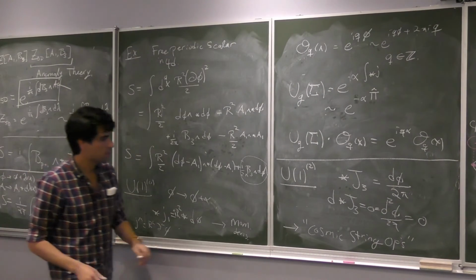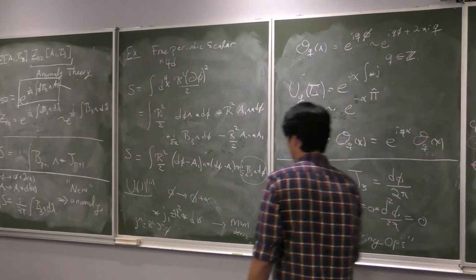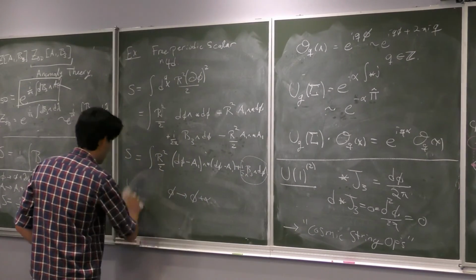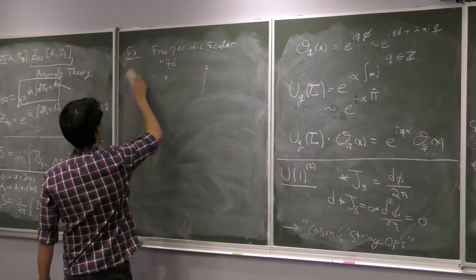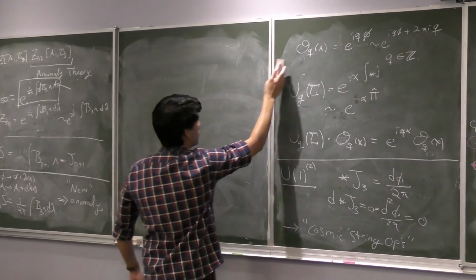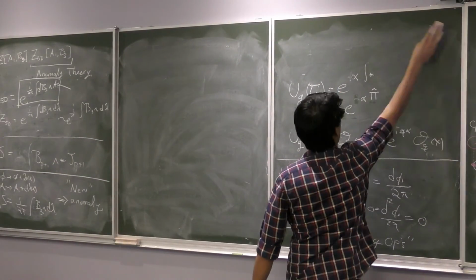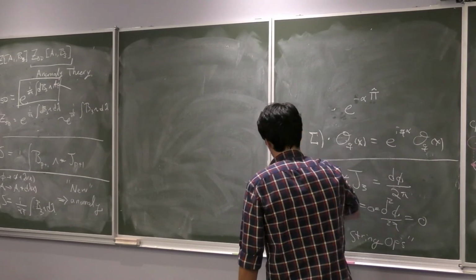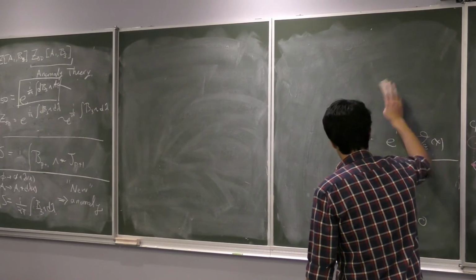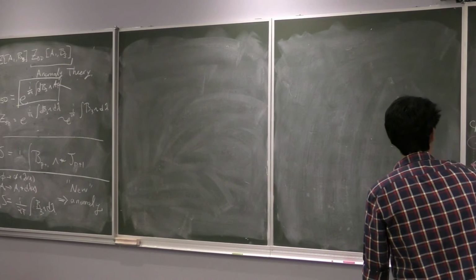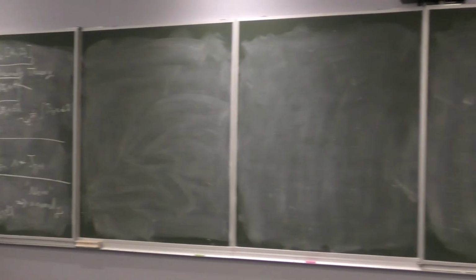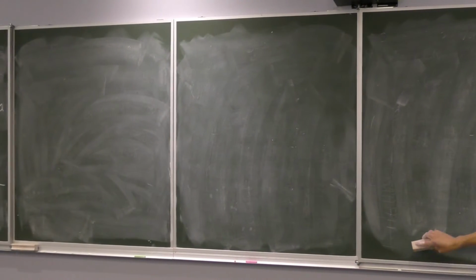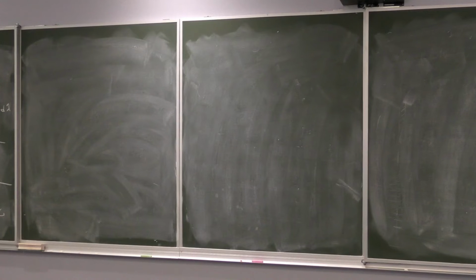Okay, cool. I want to do one more example, and I'm going to go much quicker, because that's what we're going to talk about for most of the next lecture. So, free quantum field theories are fun. There's a lot of fun things you can do with them. And I'm going to tell you my favorite free quantum field theory. It's not a scalar theory, but it is a bosonic theory. Today we're going to talk about Maxwell theory.